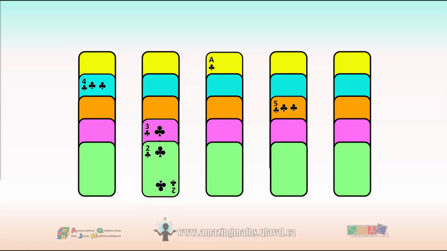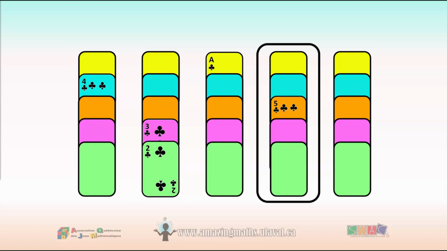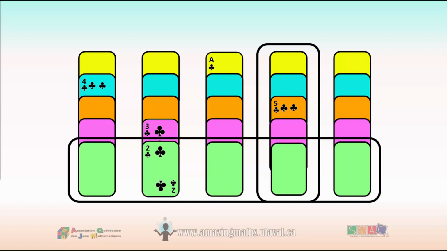For example, the spectator now says that his second card is in the 4th column. The magician knows it is this one. He is able to deduce that information because he knows that the card he is looking for initially was in the column with the 2 of clubs as the guiding card. And since the 2 of clubs now is in the 5th row, the spectator's card has to be both in the 4th column and the 5th row. The only card corresponding to that description is this one.